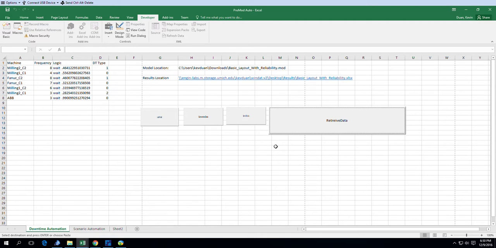So if you had multiple machines set up, let's say 100 plus machines, it's going to be very inefficient and ineffective for you to manually define a downtime for each machine. And so what this can do for you is that it can bring in as many machines as you have. It can automatically pull that in and generate a randomly distributed downtime for you for every machine. You can send that all over at once, so you can save a lot more time that way.